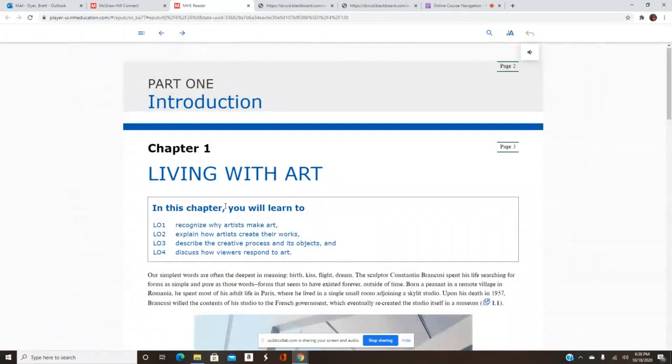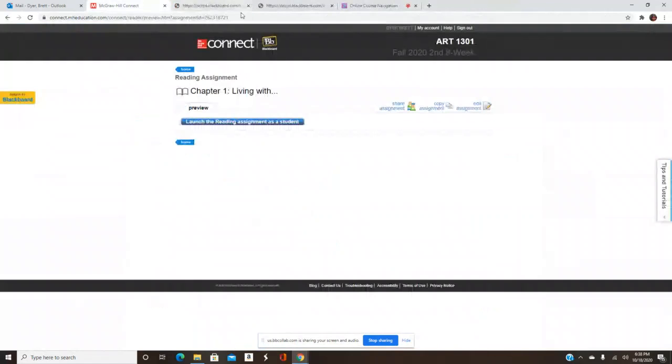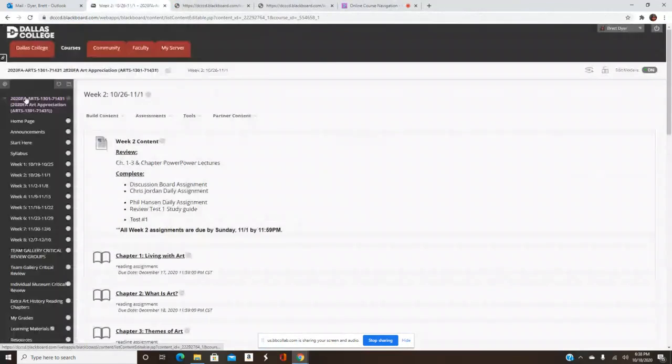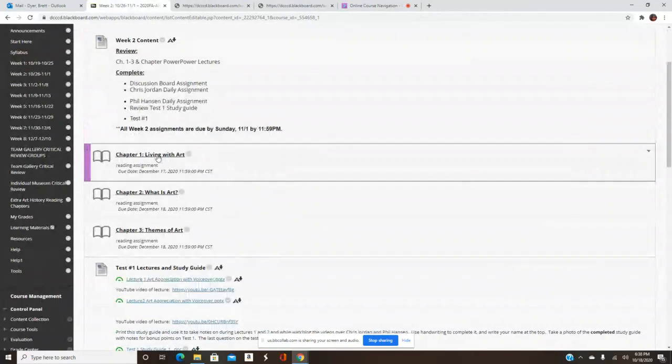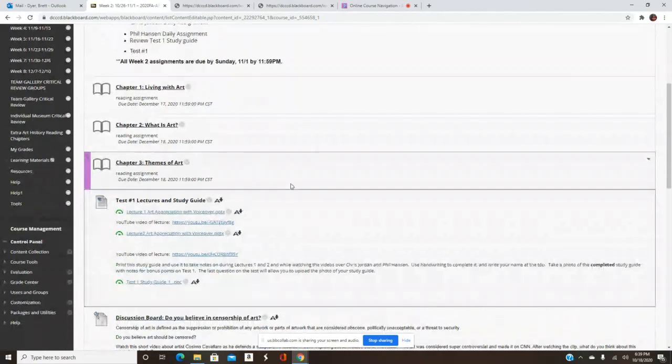So once you go into that, you'll see the chapter open up that we're talking about that week. Now, these reading assignments are not required. I have them here just for further information, and they are called assignments, but they're not graded or part of the grade book. Okay.